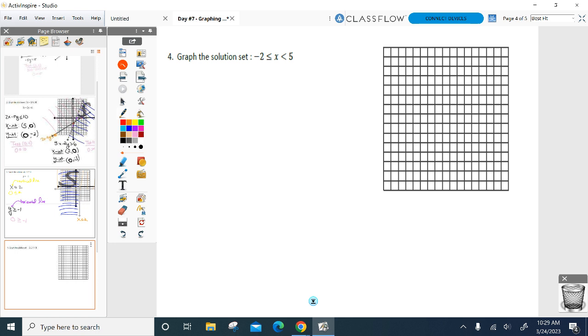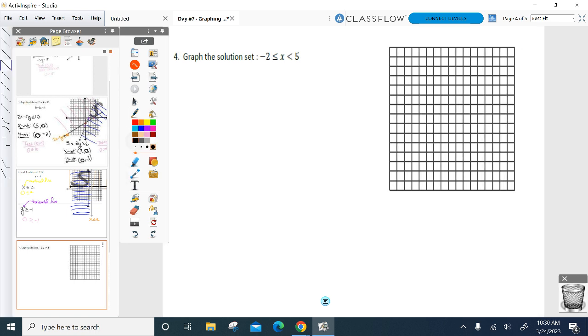How many variables do you see? 1. And what is it? What did we just talk about? If you just see X, it's going to be vertical, right? That's all this is now: 2 vertical lines, one going through -2, the other going through 5. But watch out for solid and dashed, right? One's going to be solid, one's going to be dashed. Be careful. But that's all this is. Then after we're done graphing, we'll talk about where the shading should be. This should be a quick one for us.